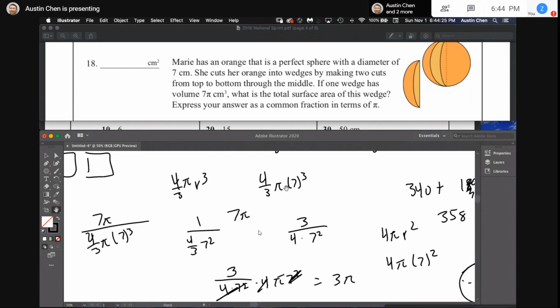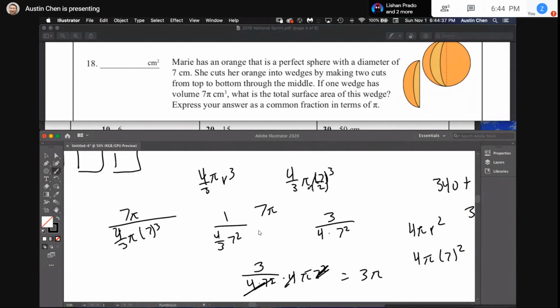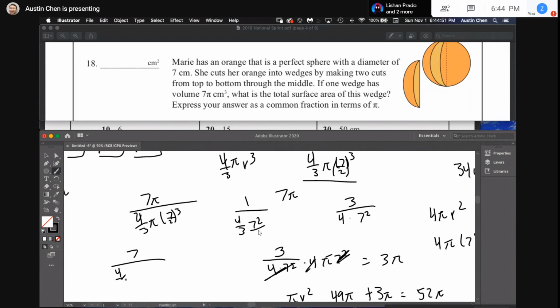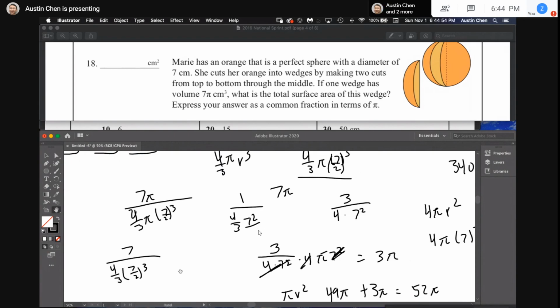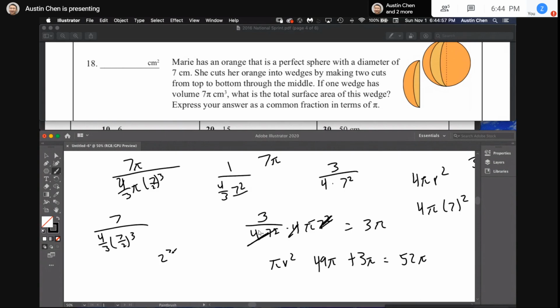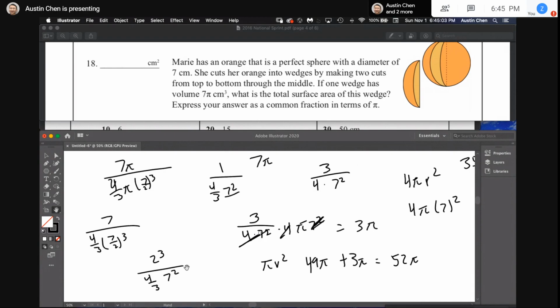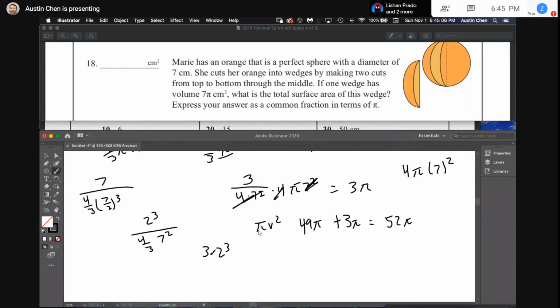All right. So let's just do this all again. Our radius is half of the diameter, right? So we should have used 7 halves for everything. All right. So this is our total volume. So that means our ratio will be this, and then we will have 7/4 times 7 halves cubed. So we're going to have 2 cubed here, and we're going to have 7 squared 4/3 here. So this is our ratio, right? And I can bring the 3 on top as well.